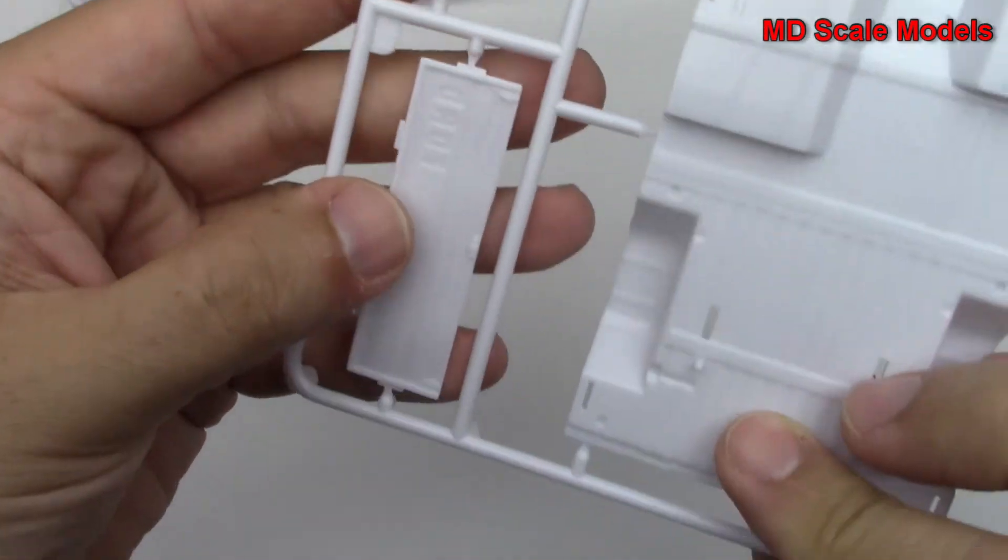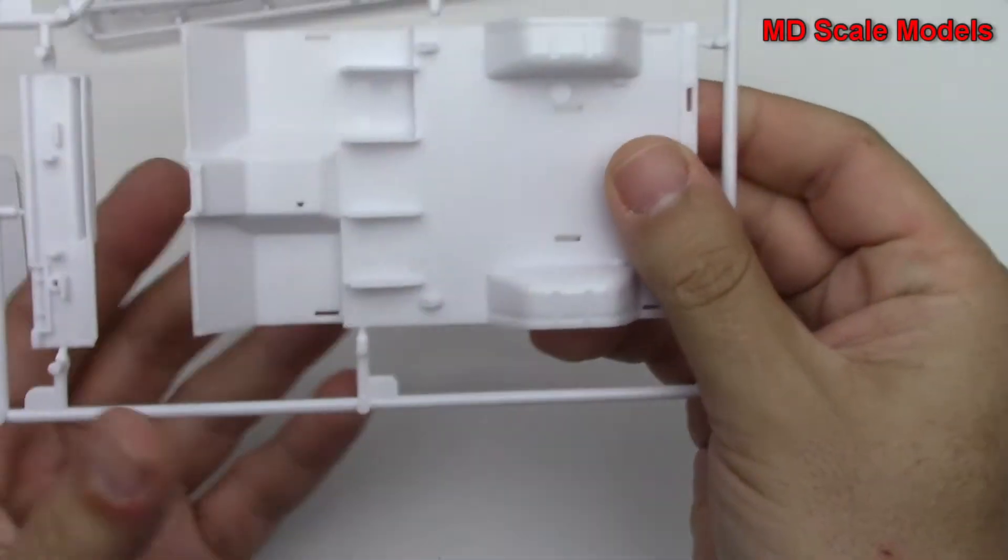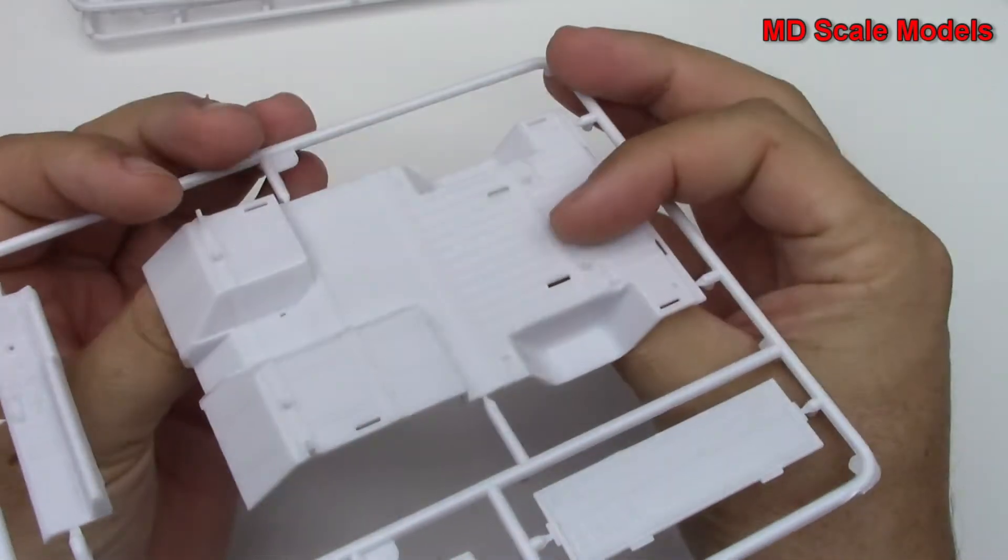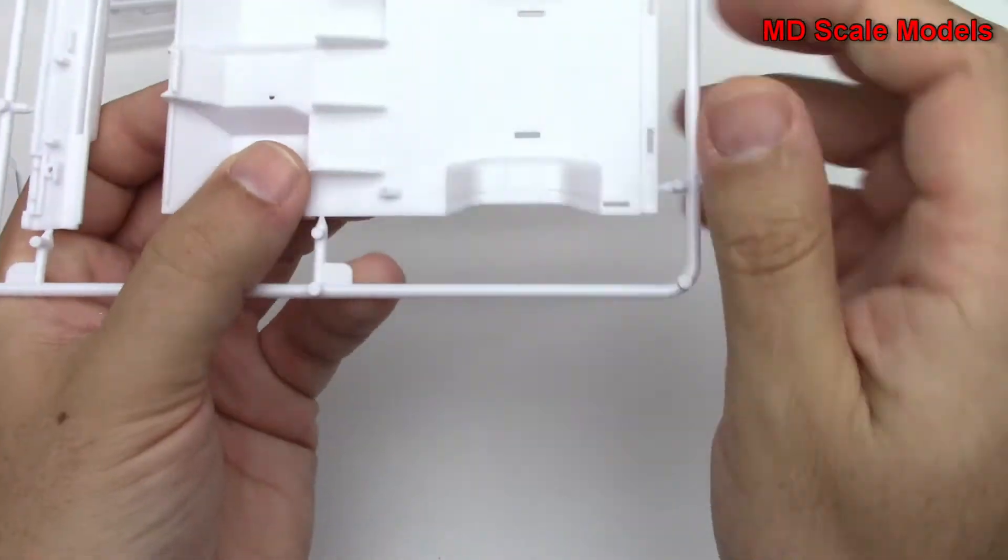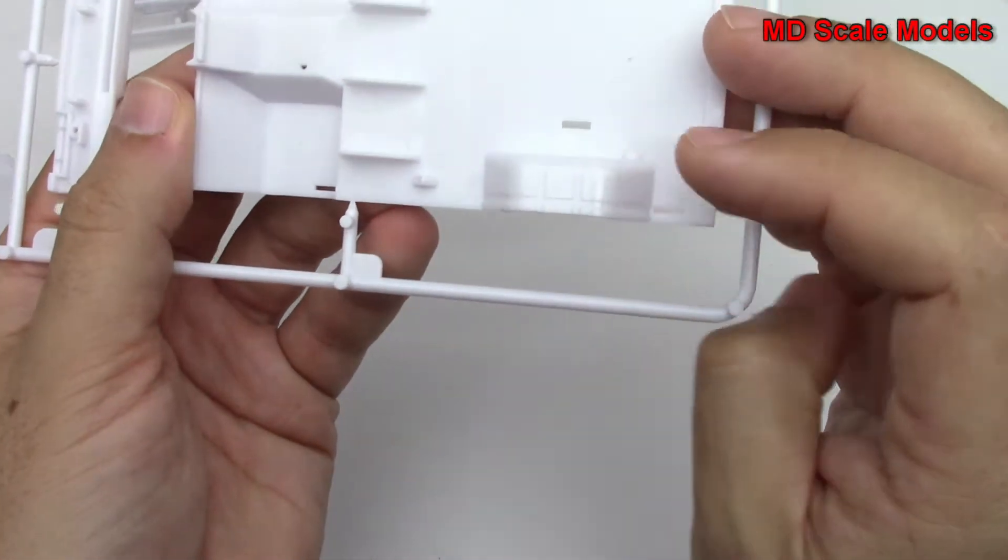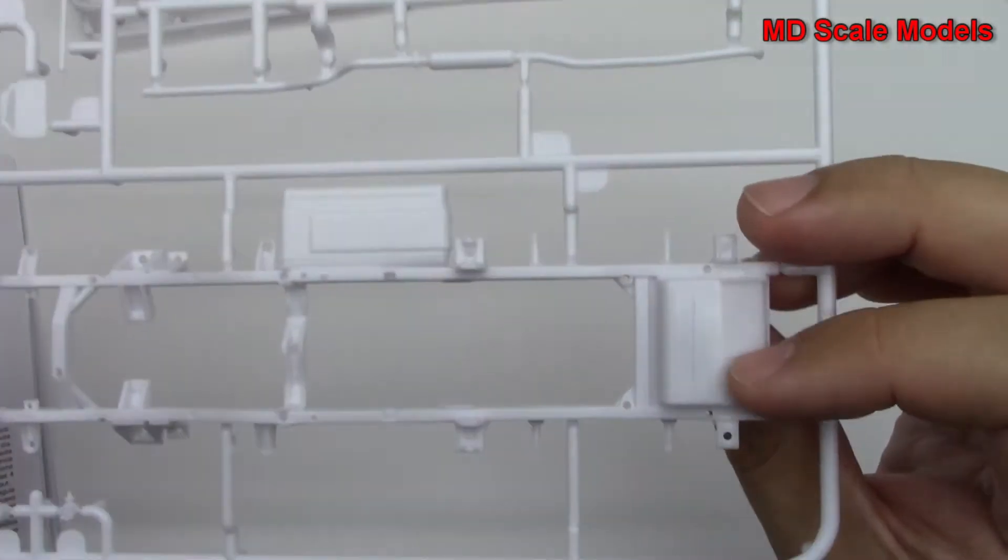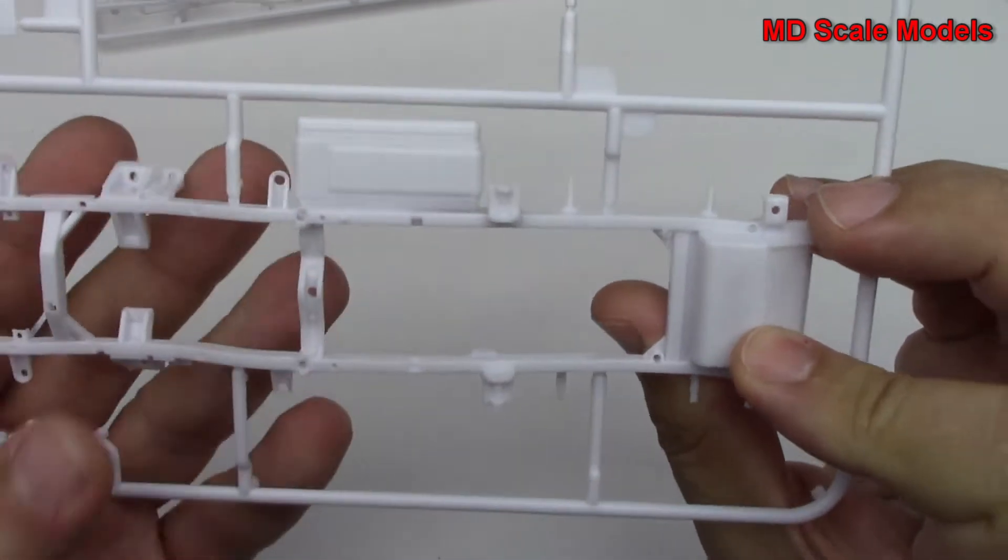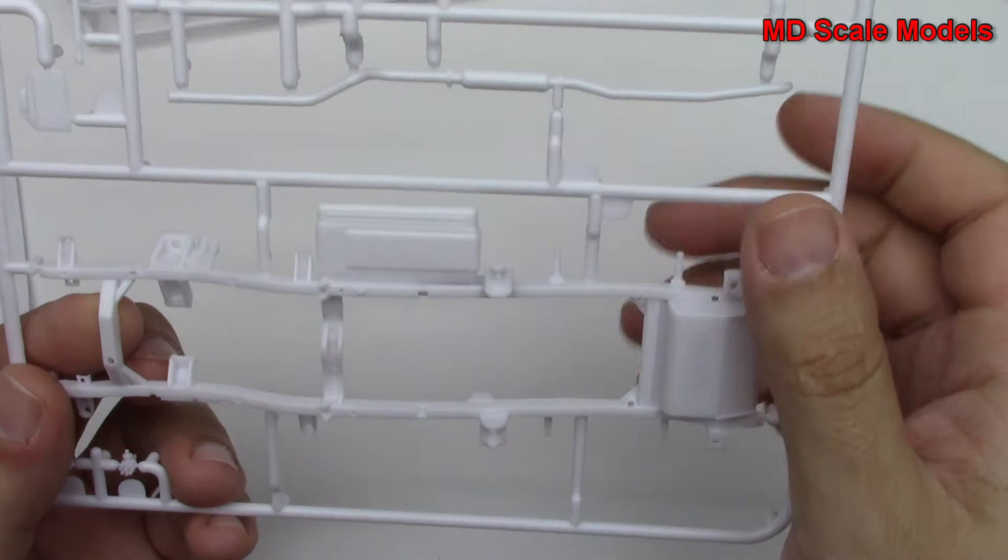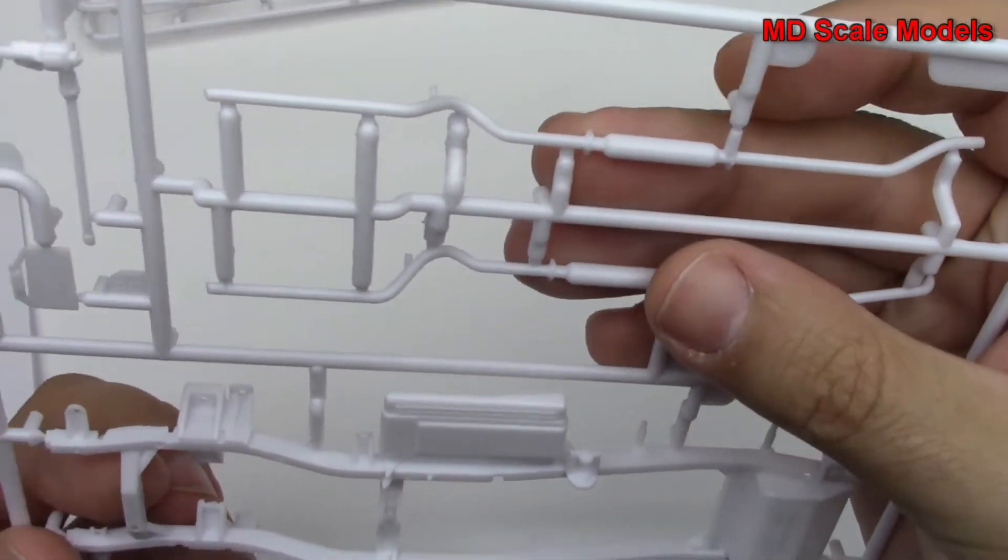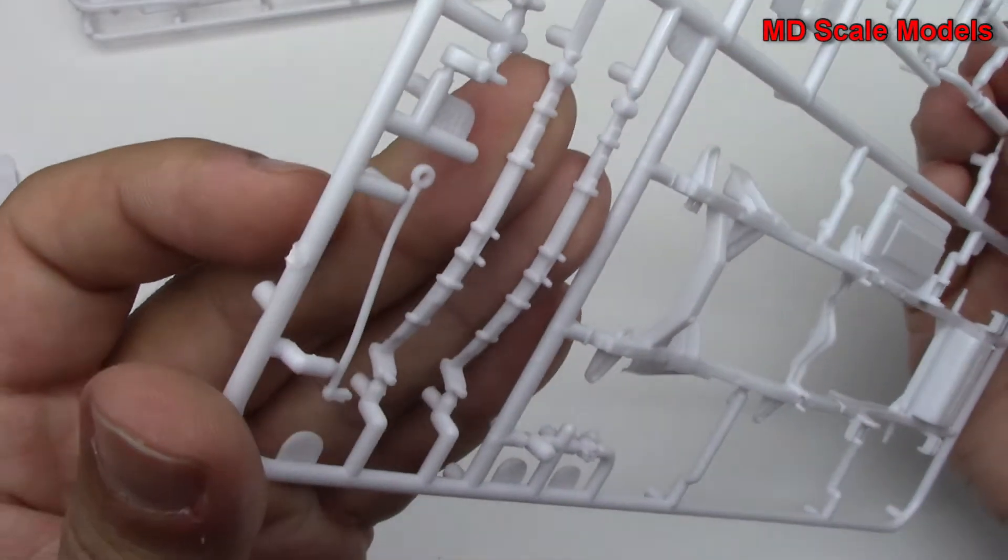More of our bench seats. Here's the lift gate here and then our floor pan that will go on top of the chassis with our wheel wells there. Here is our chassis. Engine will go here. I guess that's going to be fuel tank. Here are our exhaust parts there and our leaf springs for the suspension.